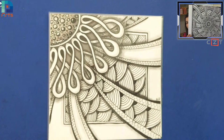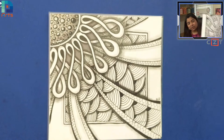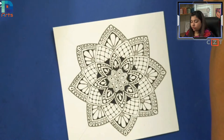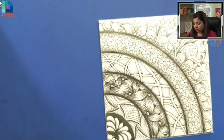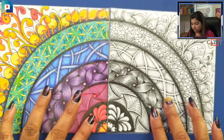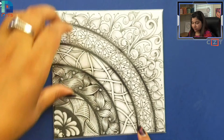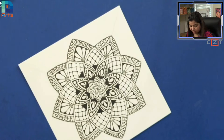That's what I mean. So tomorrow, the next Saturday, our session will be a quarter version like this, and you can make three more of it, or you can make it on a bigger paper, and as you can see, it's going to join and give you a big complete mandala. So that's what I mean. We are going to do the quarter version of the mandala in the next coming Saturday.